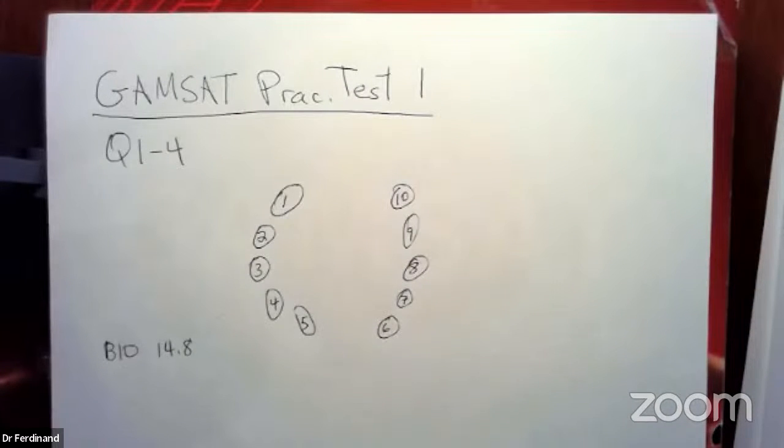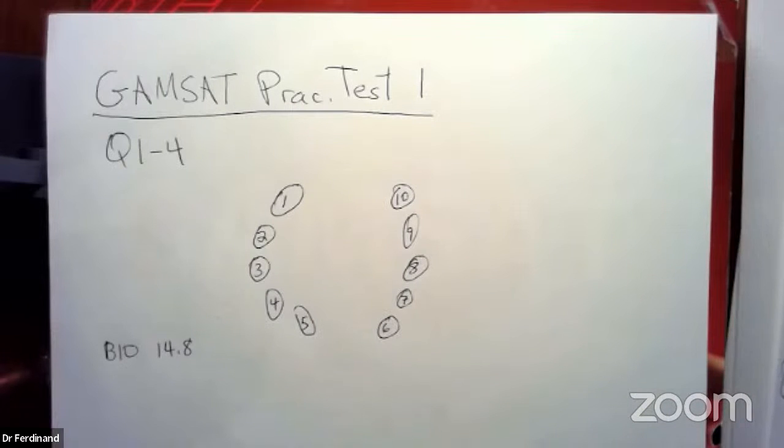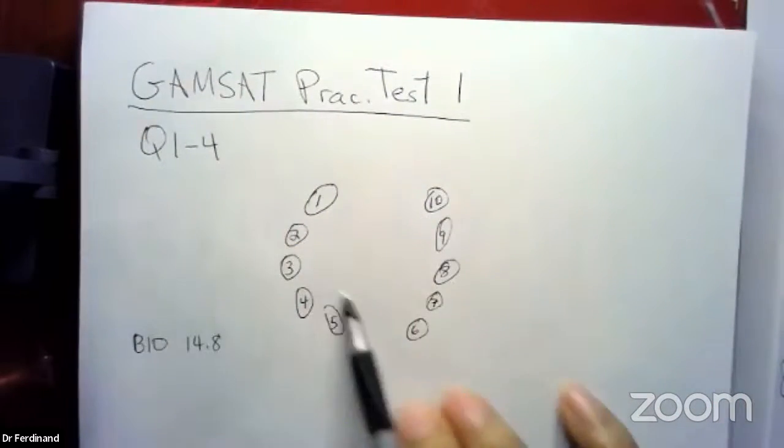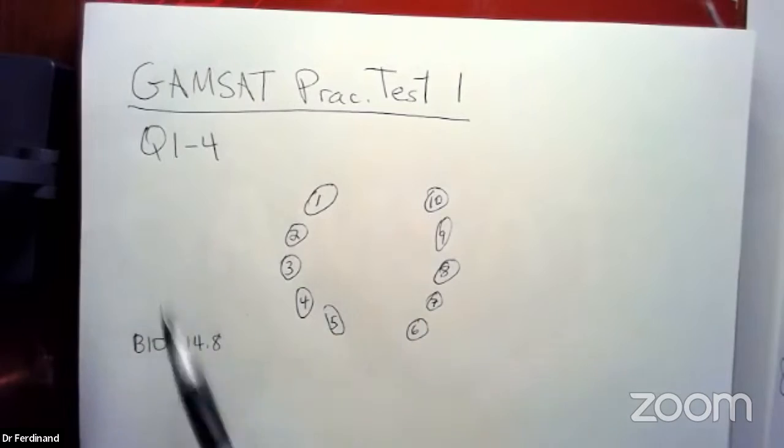Okay, so let's start. First of all, I'd like to remind you that you're going to have two A4 sheets of paper for the science section. So there's going to be circumstances where drawing a little image can be very helpful to summarize what's going on. So if this were my scratch paper, I probably wouldn't draw it so large, but I would put the question number that I'm working on.